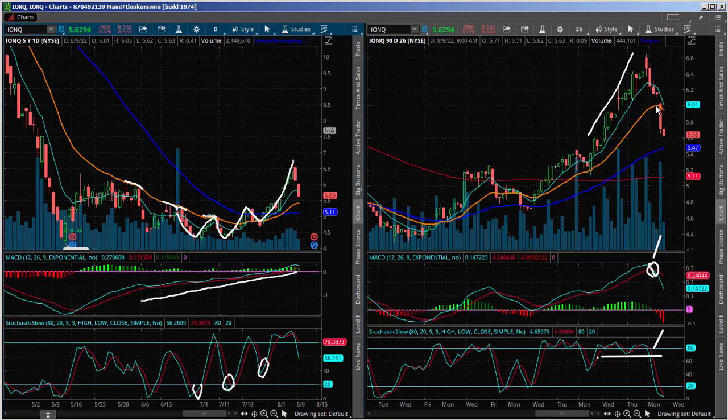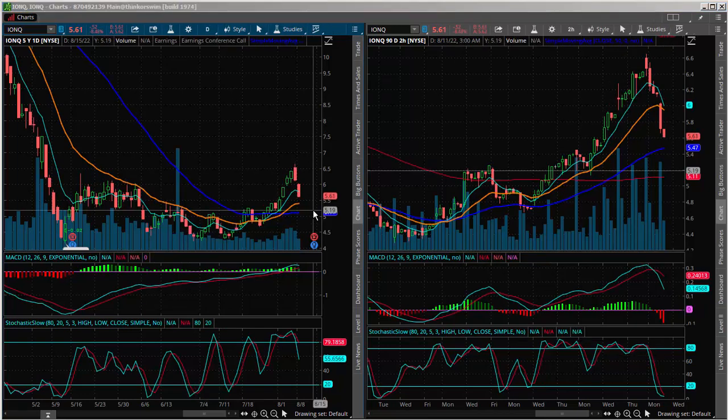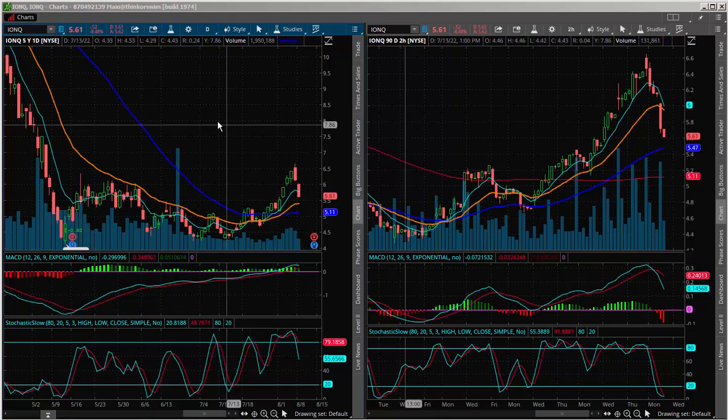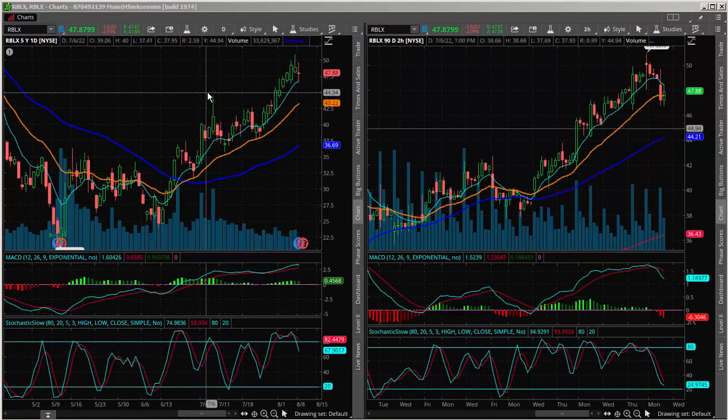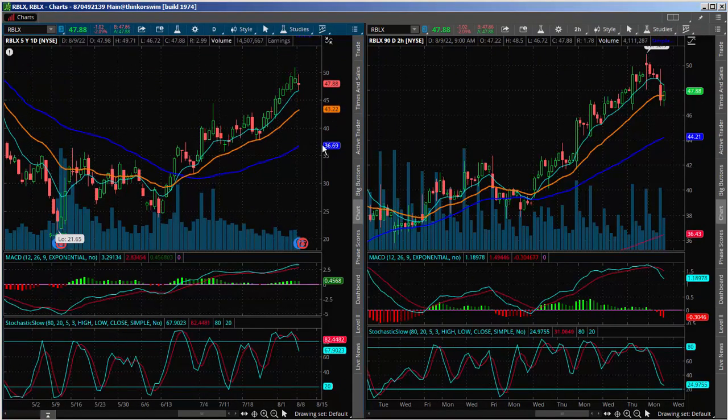Even if you wanted to have a stop below the 21, which would have been pretty far, you would have been out today. But because this stock ran up so much, I would have had a stop much closer. You can zoom in on maybe a 30-minute chart and find a low somewhere in here that you can say, as long as it stays above this, I'm good, but if it goes below that, I'm out. So really nice trade coming out of a base here. Stock's falling hard now. That's the way it goes. Ride them up and then dump them and move on. No reason to hold on to a stock that's falling. Definitely want to pay attention to those warning signs.